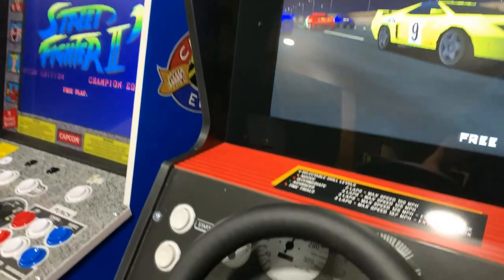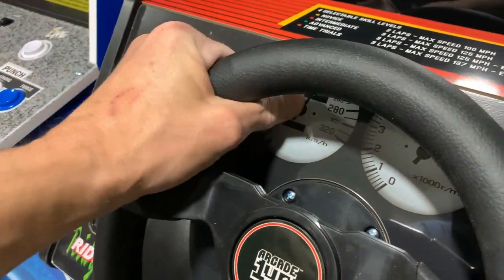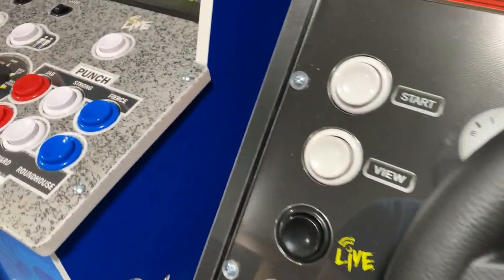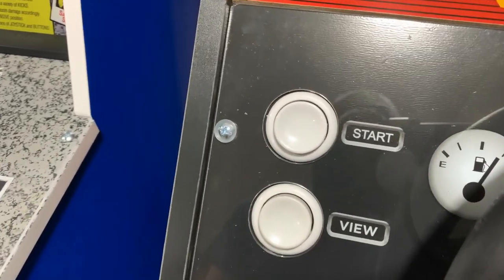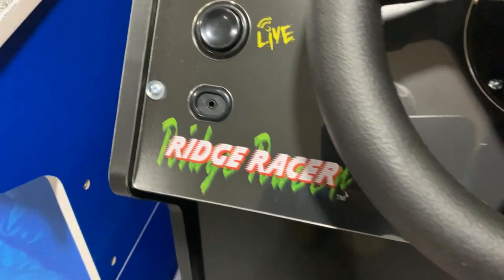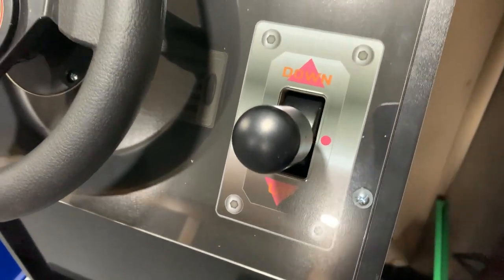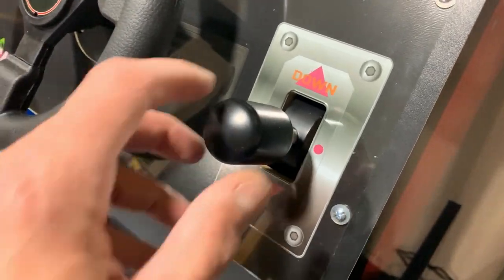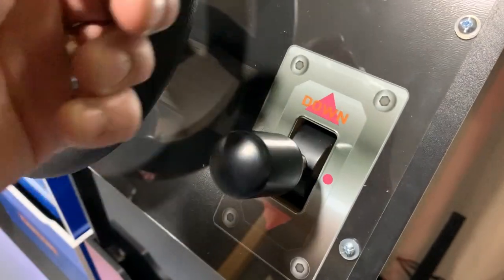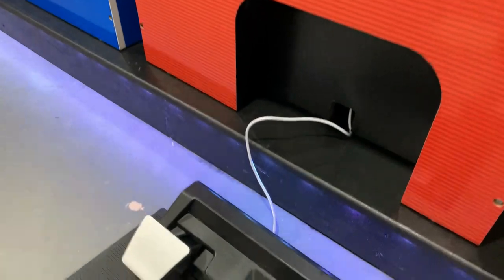Now, where the pedals may have been a little disappointing, the steering wheel absolutely is not. This thing feels like it's just thick rubber with a metal core. It feels like an actual steering wheel. It feels really good. You can check out your start button, your view button. Now, the view button's only going to be good for 3 of the 5 games. Live button, there is that headphone jack. Go over here to the right, and you see that stick shift that is actually really springy. It's really tight, and it feels very solid.